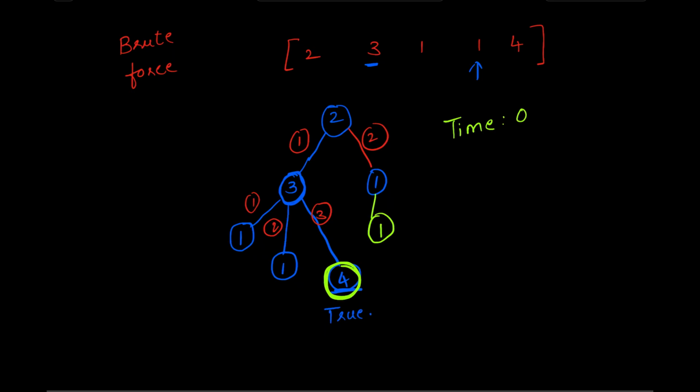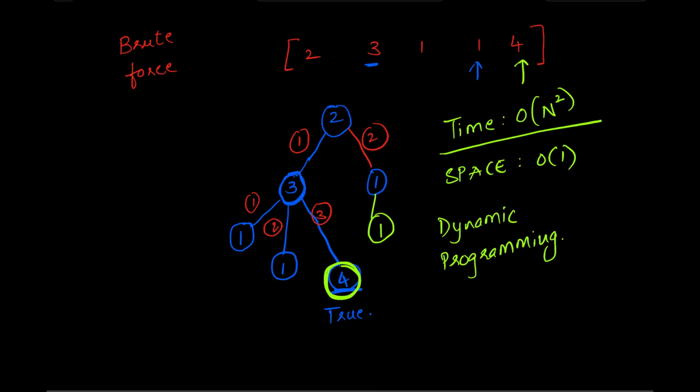In the worst case scenario, the time complexity of this approach is O(n squared), as we are repeating the same calculation multiple times across multiple legs. For example, node 1 is being calculated on the right hand side of node 2 on the top and also on the left hand side of node 3, while the space complexity is O(1) as we are not creating any additional collection. As we are doing repeated calculation across multiple legs, we need to think of some solution to avoid it. The most suitable approach in these kinds of situations is to use dynamic programming.